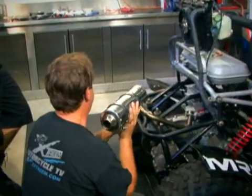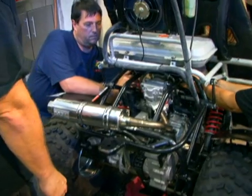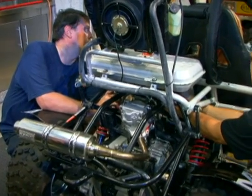Well, the go-kart is done and running, and we're about to take it for a couple test rides, but tomorrow we're gonna take it to the dirt.